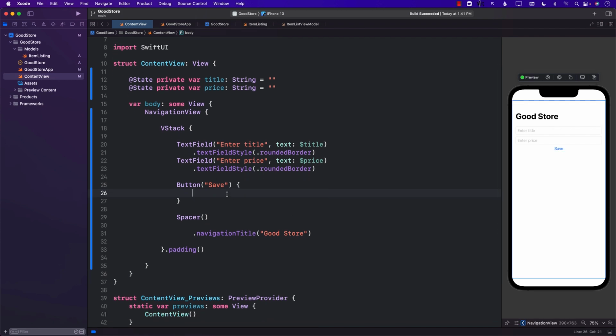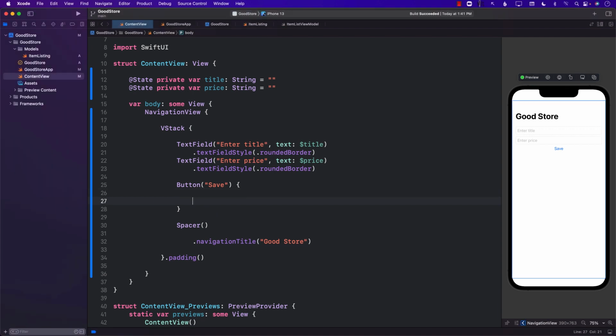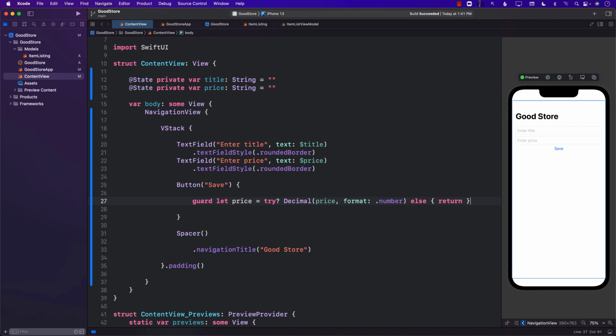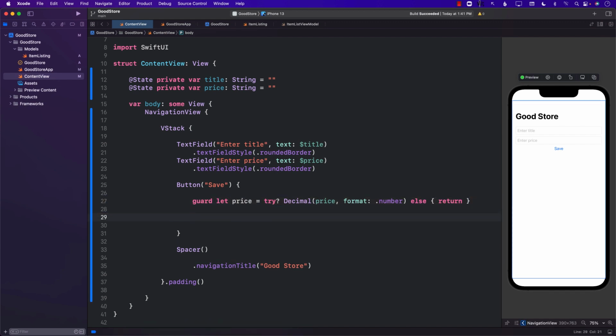And now we want to make sure that we are saving it. But before we do that, let's go ahead and get the price correctly, because what we want is a decimal. So we're going to go get the decimal. There we go. Because the price, when you're adding it, or the bindable, that is a string, not a decimal. So we're converting it into a decimal. And after that, we have to save it.